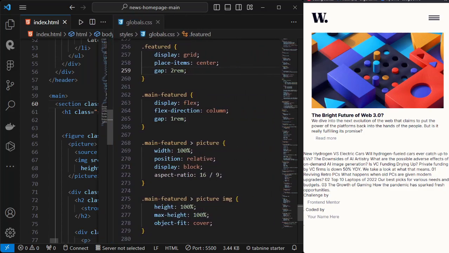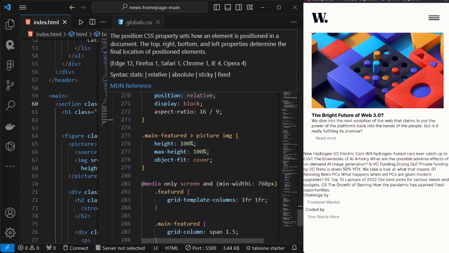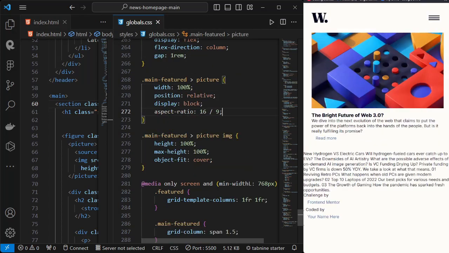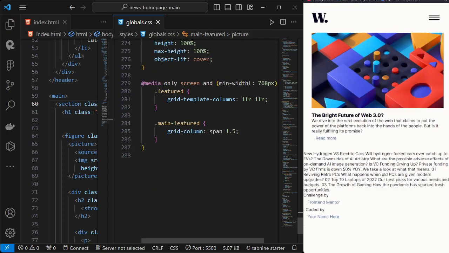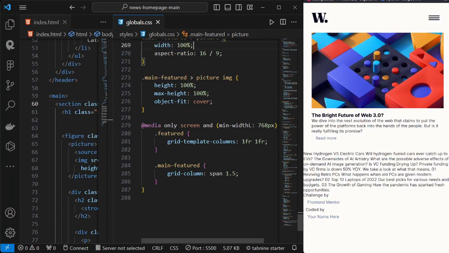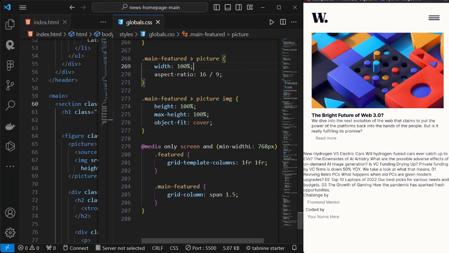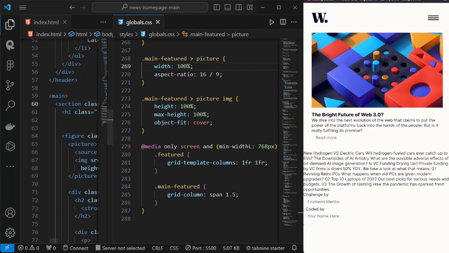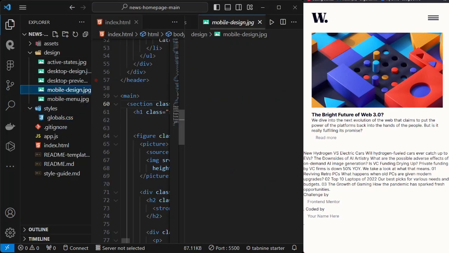I need to add this to it. Now let's see here. What about design?